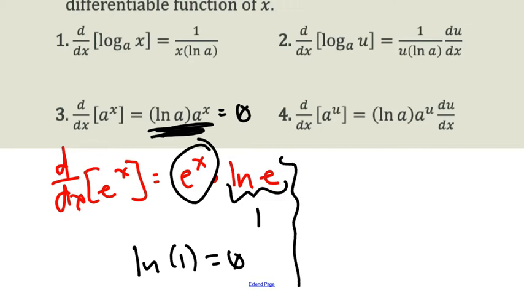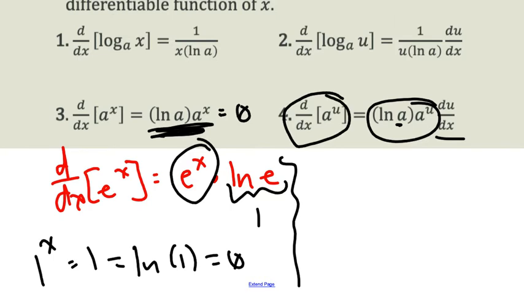And you can look at the graph of 1 to the x power, and if we have 1 raised to the power of x, this is just equal to 1, which is a constant, which is why the derivative gives you 0. Okay, so there's a little bit of information on that one. And again, when we deal with chain rule, a to the u, if your exponent is something other than just a straightforward x, we just copy that down. We do ln of the base and then the derivative of the inside function. Okay, so nothing new there for chain rule, just a new function with our exponentials here. So yeah, let's look at some examples now.